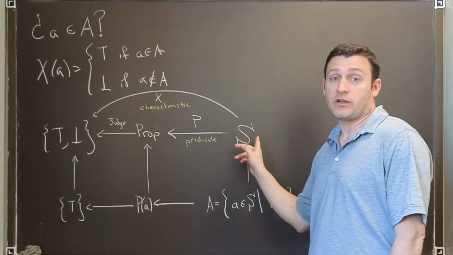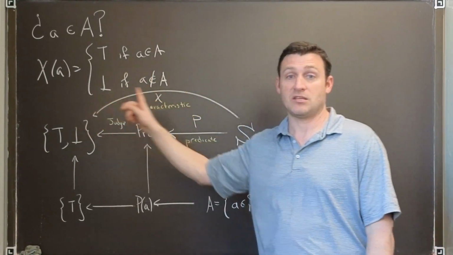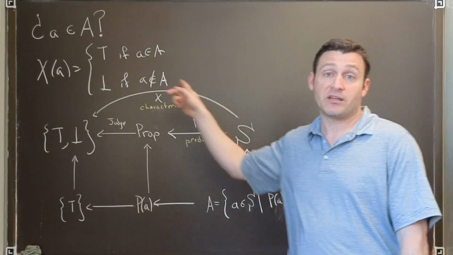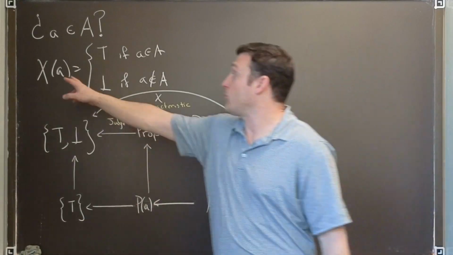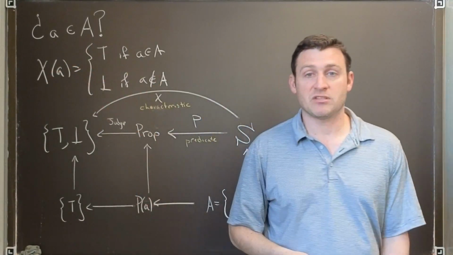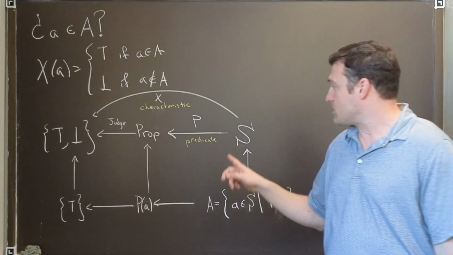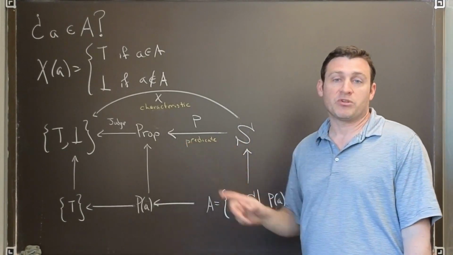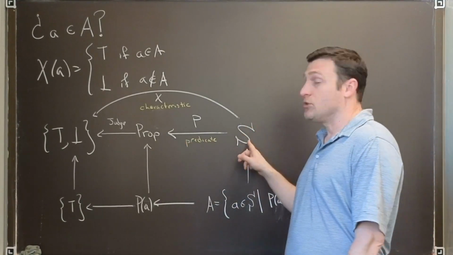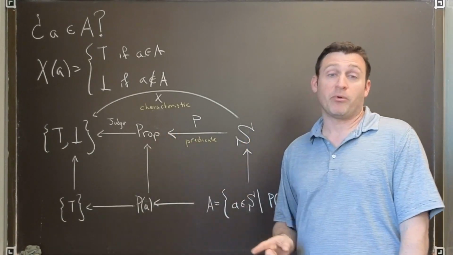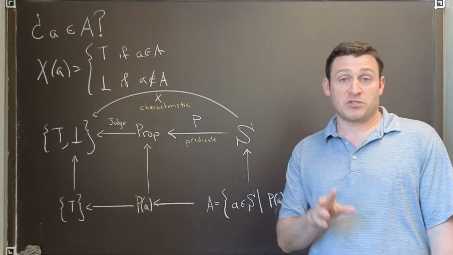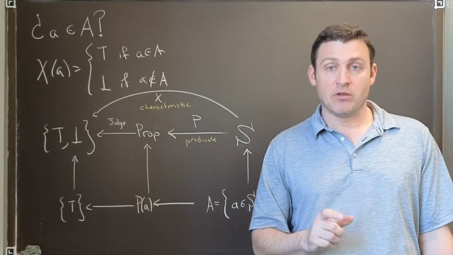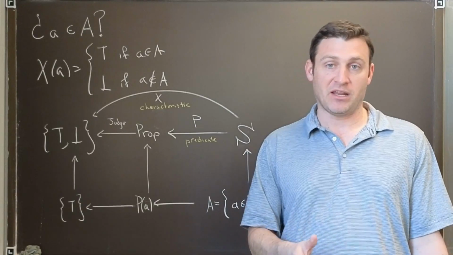Our original characteristic function is still living on the outside, taking any target string and assigning it a value of true or false. That would be the way of measuring whether whatever we want to talk about lives inside of this target subset. But with the computation in mind, we insert a precise predicate. The predicate took our strings and assigned them to a property or a proposition. This idea is to assign them not a specific value, but a data type, something that we can program the moment we're designing the algorithm.